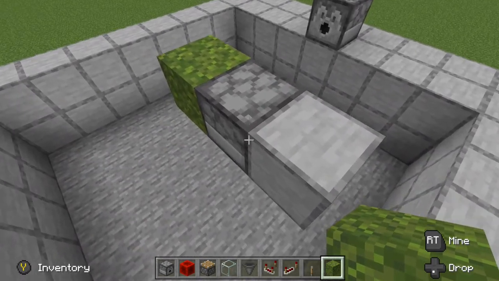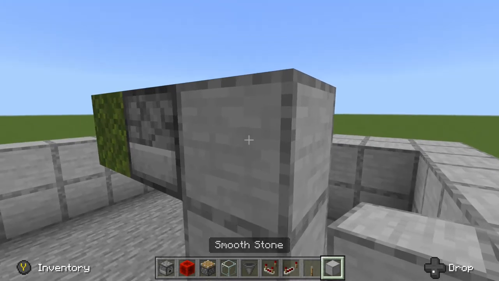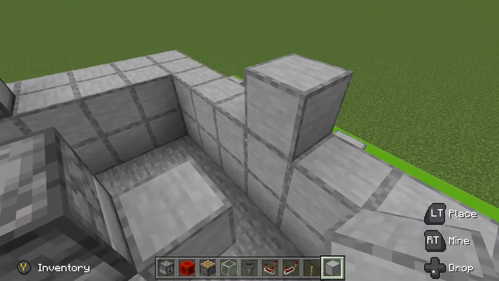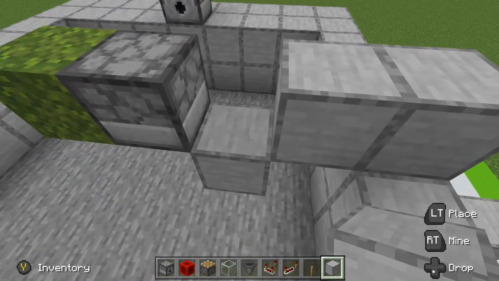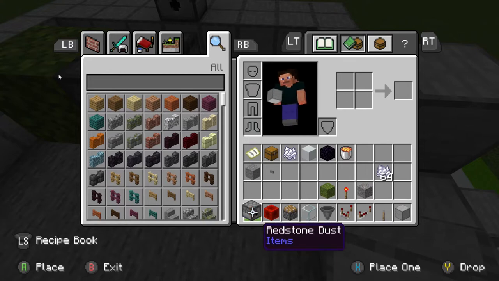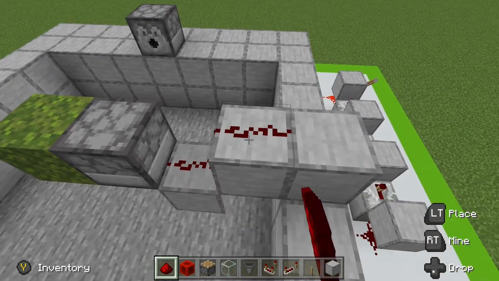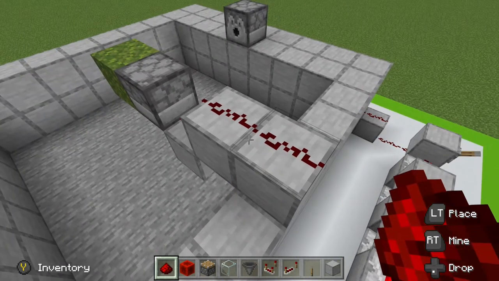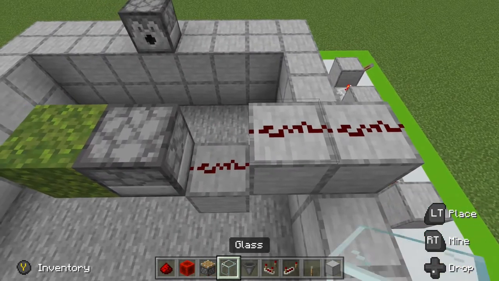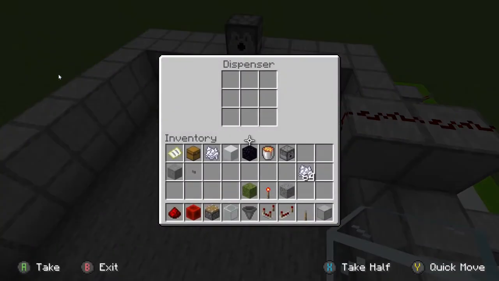Then come underneath and place a solid block right here. Remove your temporary block. And then place a solid block here and here. Then you'll need to place some redstone dust behind the dispenser and then on each of these two blocks. This is our automatic bone meal dispenser, and it's ready to go.